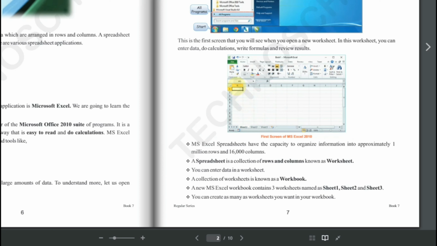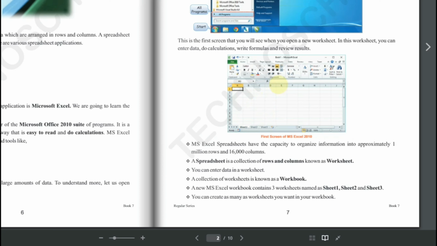It has a format of columns and rows. We can say the column heading starts with A and B, C, D and it goes on till Z, and it again starts with AA and AB. So these are the column headings. The row heading starts with the sequence of numbers 1 2 3 4 5 6 7 8. We have rows in the format here. So here this is the cell unit. You're going to enter your data.